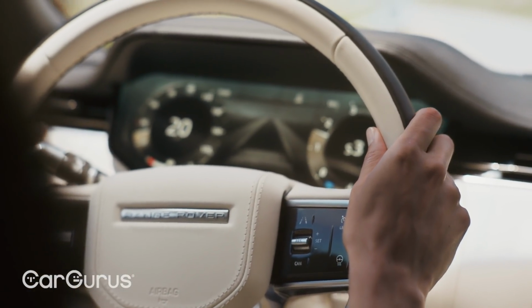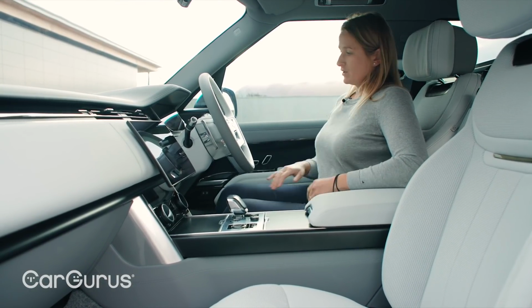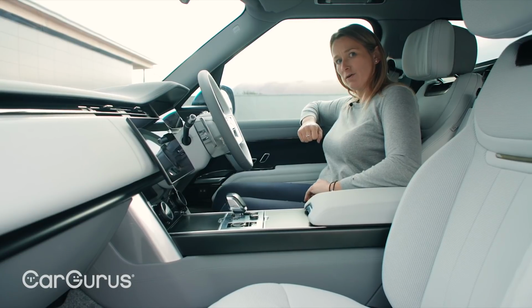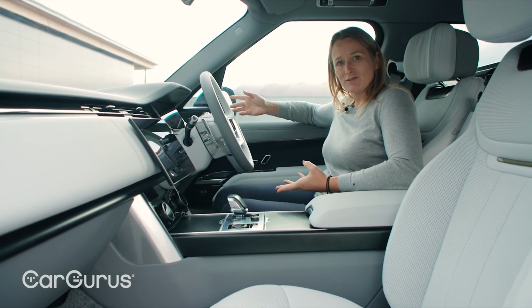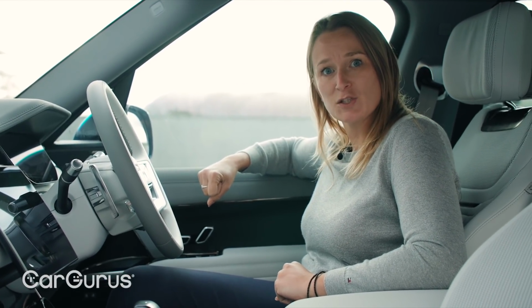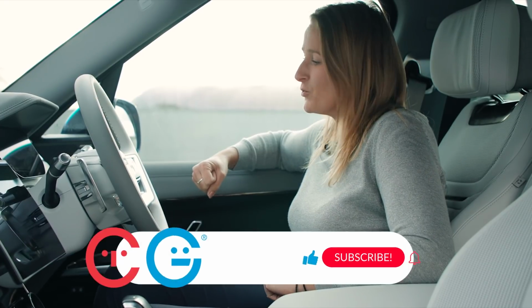It all feels very lovely in here, and more importantly, it still feels like a proper Range Rover because you've got the command driving position, as it's called. So you sit very upright, elbow on the window, and you're away. There is nothing else that feels like a Range Rover, does it? I can't wait to have a go in it when it arrives in the UK and we can get it on the road next year in 2022. It's a new Range Rover. I mean, it doesn't get bigger than that, does it? So all very exciting stuff.